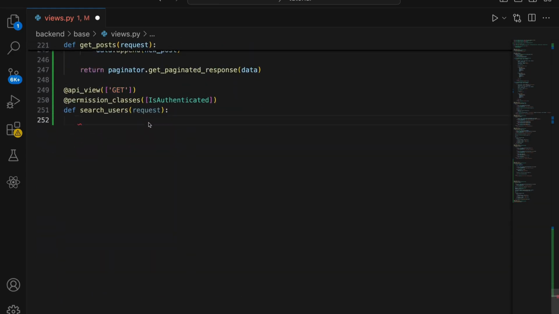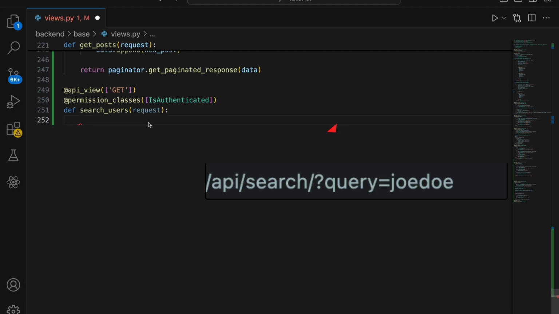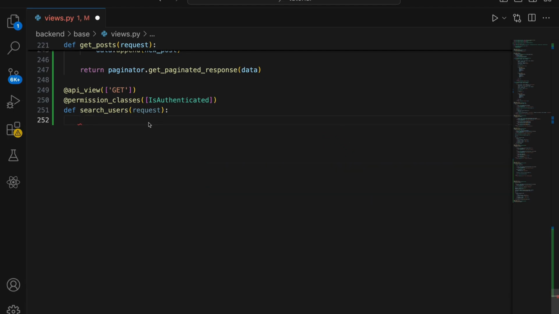So the way we're going to do this is using something called query parameters, just like this, where we pass in a query in our URL. So we'll do that, and then we'll grab this query. So the way we're going to do that is we can use a Django function called query_params, and it's basically going to search for this query in our URL. Okay, and we want to get this. We're looking for the word query, and this is going to get what's after our query. Okay, after this equals here. And then we also need to state what happens if we don't pass anything after this query, and so we'll just give a default of an empty string. Okay, so we've got our search here in our query.